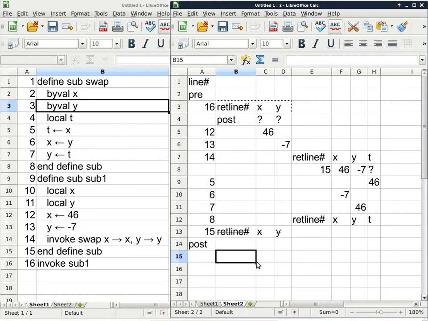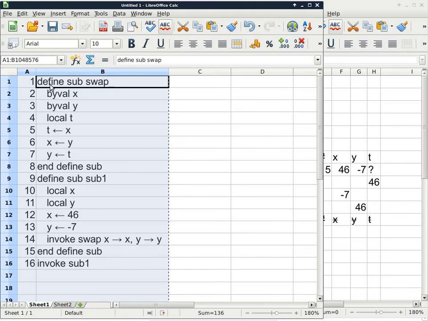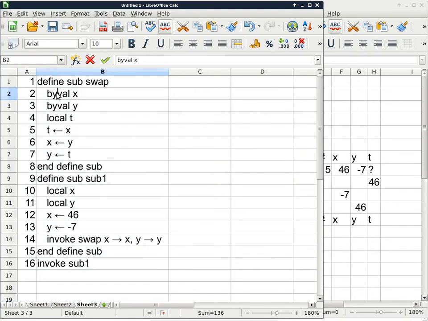Are there any questions about this program and why it is not working? Because the purpose is to exchange local variable x and local variable y of sub 1, but it's not achieving that purpose. Okay, so let's go ahead and fix this program. The syntactical change to this program to fix it is really simple, but the mechanism involved in this change is actually kind of significant. It is not as simple as it seems.